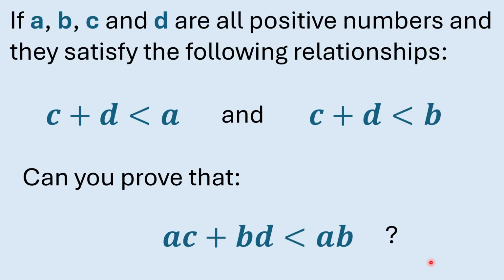At first glance, because a, b, c, d are all positive, for these two inequality relationships we can multiply both the left side and the right side, and the product of the left side should be less than the product of the right side, which is the same as the right side in this question. However, the left side will become c plus d times another c plus d. It is just too different from the left side in this question, so it won't help, and we have to find an alternative way to solve this. So please pause this video and spend as much time as you need, and then we come back for the answer.